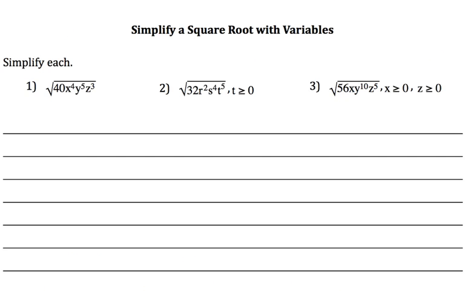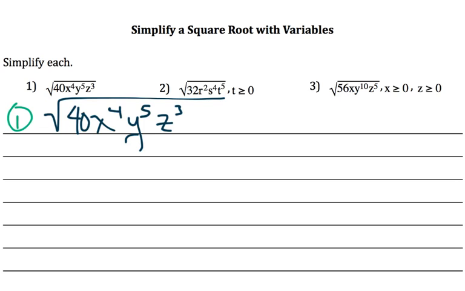So let's see these in action. The difficulty level has increased, so let's rewrite the square root of 40 times x to the fourth, y to the fifth, z cubed. And as I look at this, if this was just the square root of 40, in red I'm going to show you how you could optionally break this down. Now maybe you're like, well, 4 times 10, and that works out nicely.